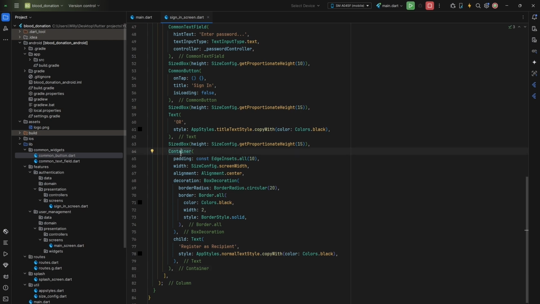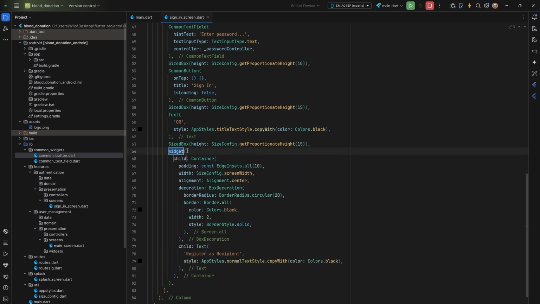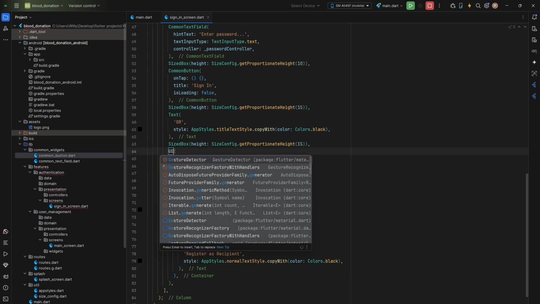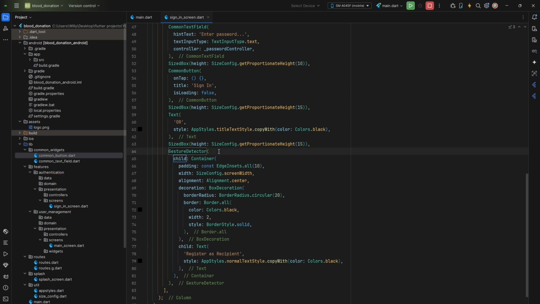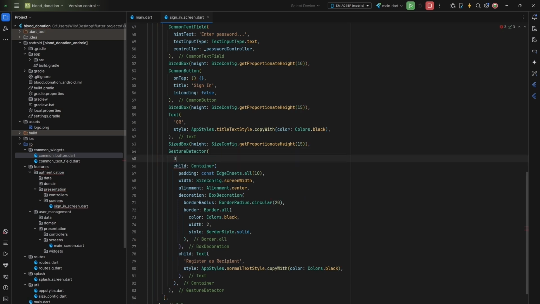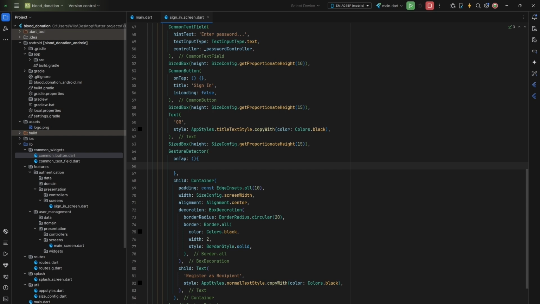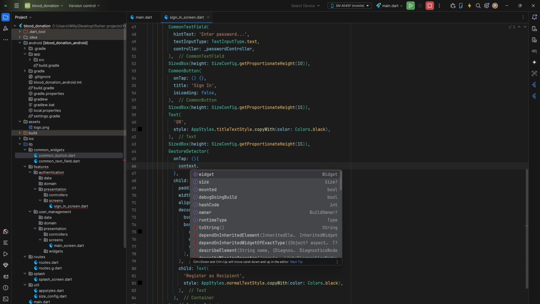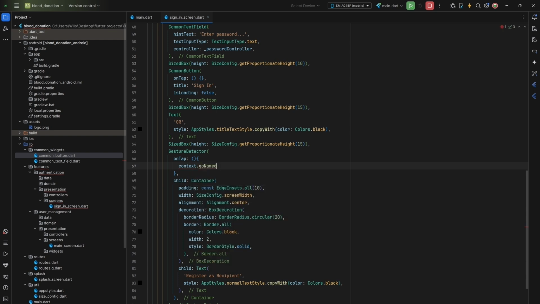I'm going to wrap this container into another widget, a GestureDetector, because you want it to be clickable. It has an onTap parameter, and inside this onTap we now want to navigate to the registration screen to register as either a donor or a recipient. For that, we are going to use context.goNamed. Since we have GoRouter, that's why we are able to do this.